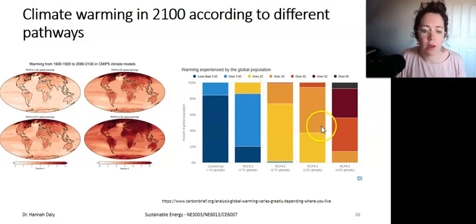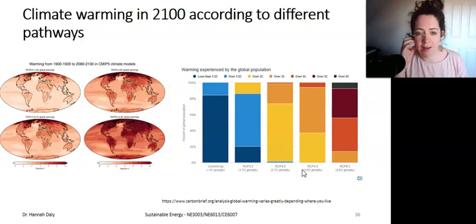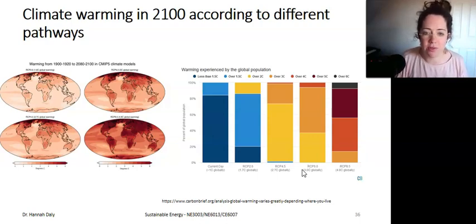And if you go up here, RCP 8.5 is seen as an unrealistic sort of disaster scenario. But by 2100, let's say in the two worst case scenarios, pretty much everyone in the world experiences warming of over 2 degrees Celsius. Many of you watching will be Irish living in Ireland, and you'll say how bad, but this has really severe consequences for the livelihoods and the lifestyle of people all across the world.